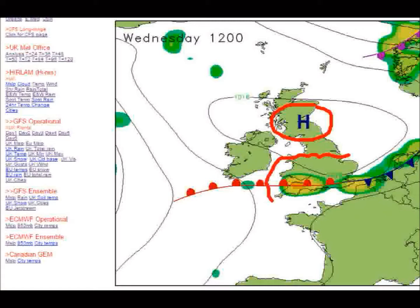Southern areas though, a much different day, cloudy with persistent rain on and off through the day, just patchy drizzly rain for many areas, but a few heavier bursts mixed in from time to time. I think the south coast of England, southern counties, seeing some of the heavier rain for a while, and then the rain and drizzle gradually making its way back northwards as this warm front spreads back towards the north. For northern areas though, a bright sunny day with some decent spells of sunshine coming through, although feeling quite a bit cooler than recent times.